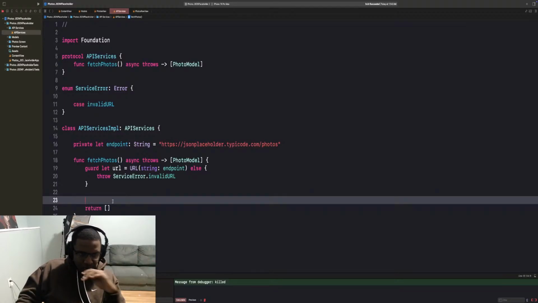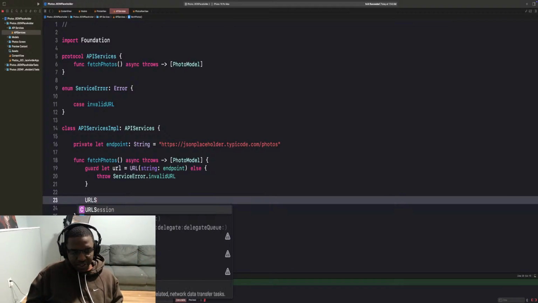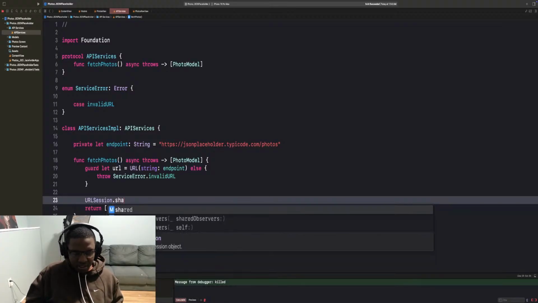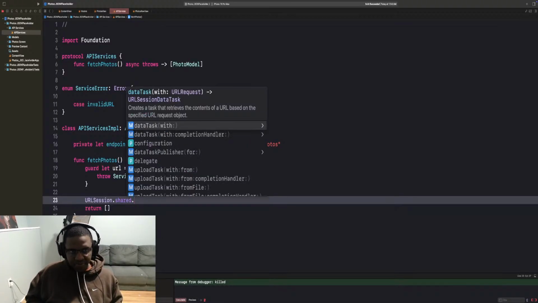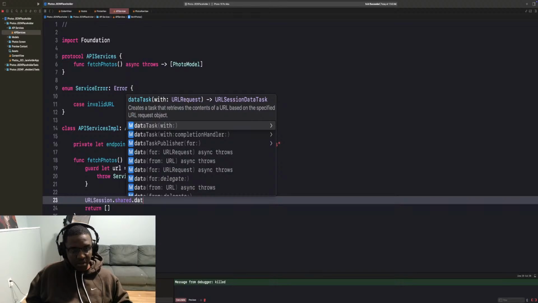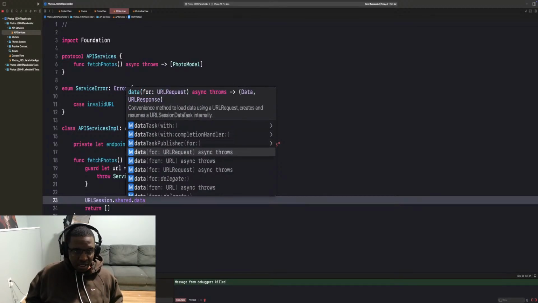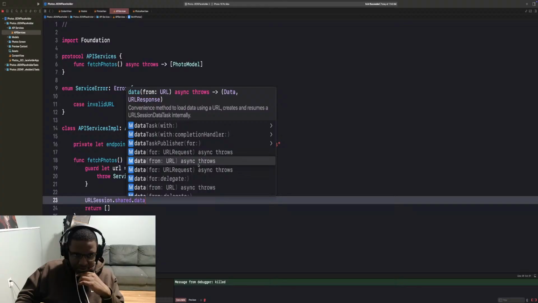The next thing, now that we have the URL, is to actually try to use it to get the data from the API. To do that, we'll use URLSession.shared, and then we have to use a data task. But we're using async await Swift concurrency, so we have to look for the one that uses Swift concurrency. So we can do data there, and then look for the function that has async throws.